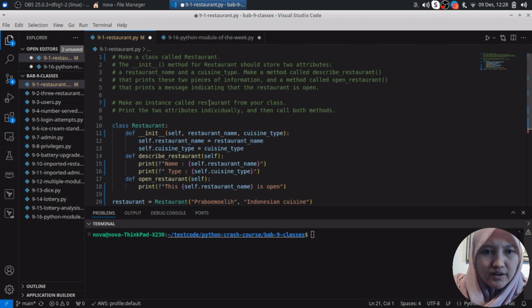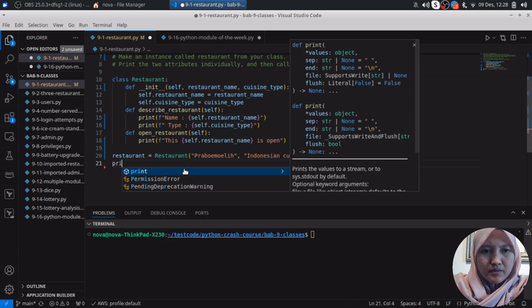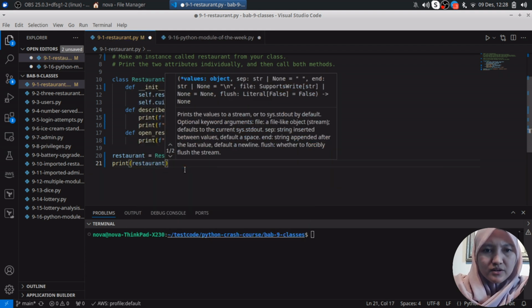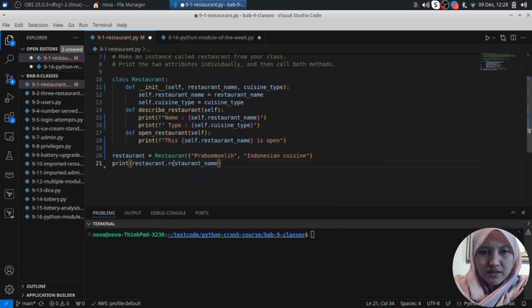That is okay. And then print the two attributes individually. Because this is the attribute, I would like to print this name. Print by calling restaurant here, your instance, and then the restaurant name. That will print Prabu Muli only.